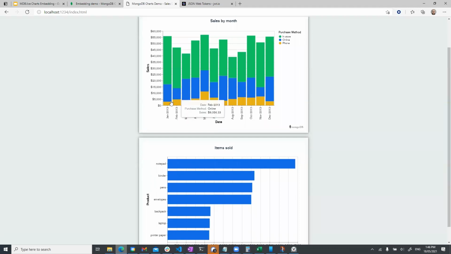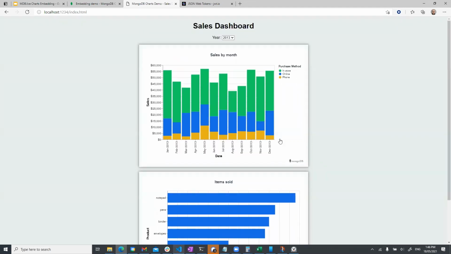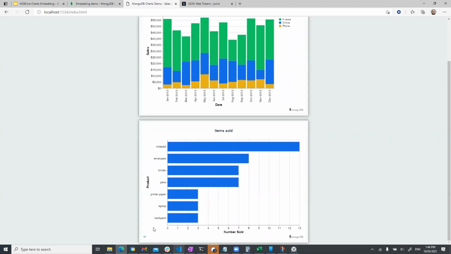Now let me click on maybe this little bar here. And what it's doing, you can see here that this second chart filtered. And so now you can see that in that period, there were 13 notepads and 9 binders sold. If I go and choose maybe a larger element here, you can see here there were 63 notepads and 53 pens. So you can see here that I've now, with basically just a very small number of lines of code, created this interactive experience where clicking on one chart is resulting in a filter for the second chart. There's a lot more you can do with click events, but hopefully that gives you a good taste.